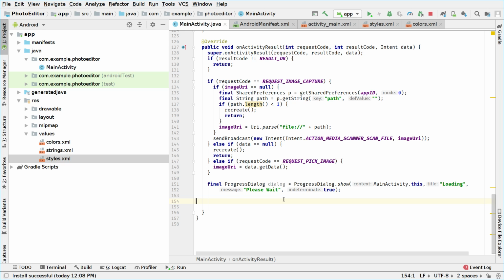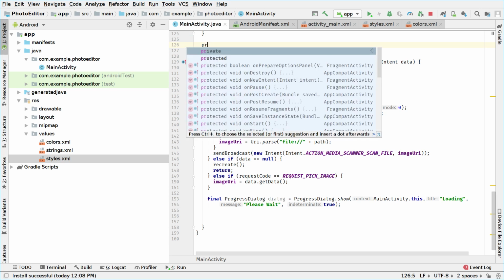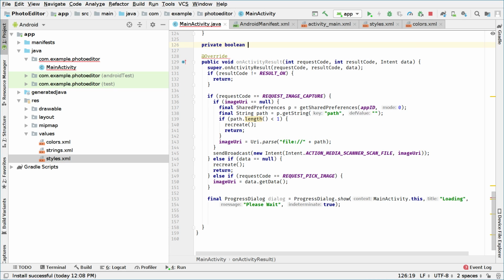So how do we change the UI? Well, first we are switching from the welcome screen to the edit screen, right? To do that, we will have to create a flag. So before the onActivityResult method, we will create a private boolean flag that will be called editMode. And by default it will be false.